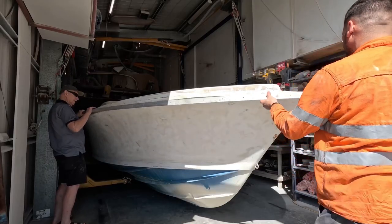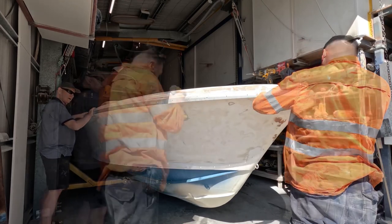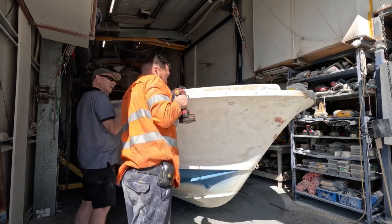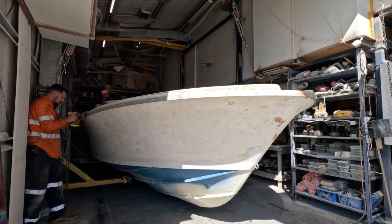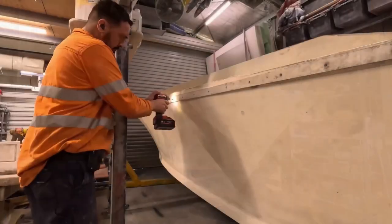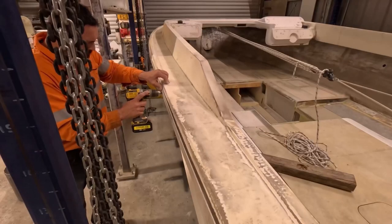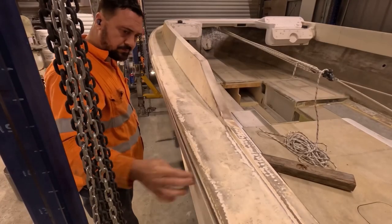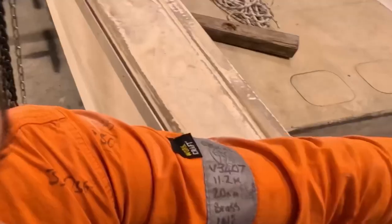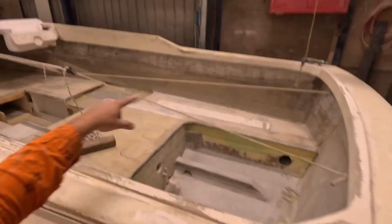If I can get the strips on straight, I'll be happy. So that's what I try to do. More dummy fitting. I'm just gonna leave this bit unbuttoned. I wanna see what happens when I loosen that, but I need to do the other side first.